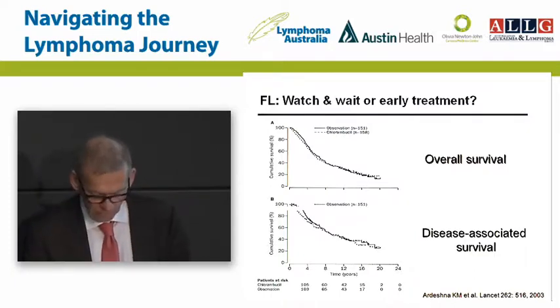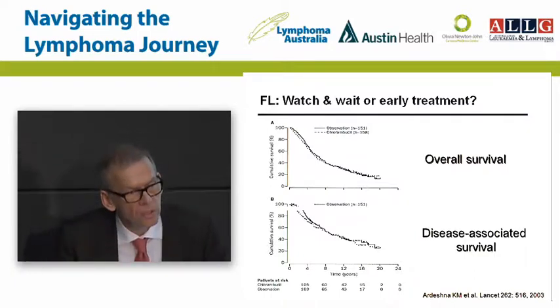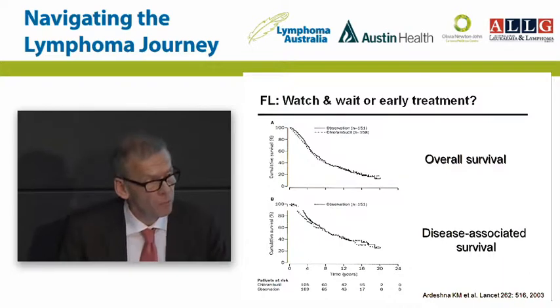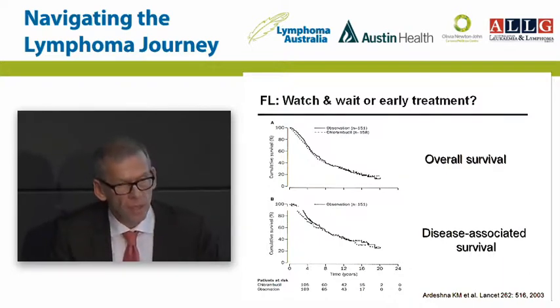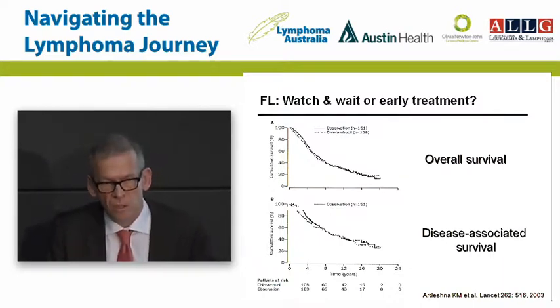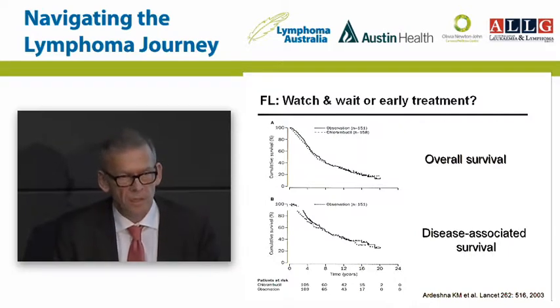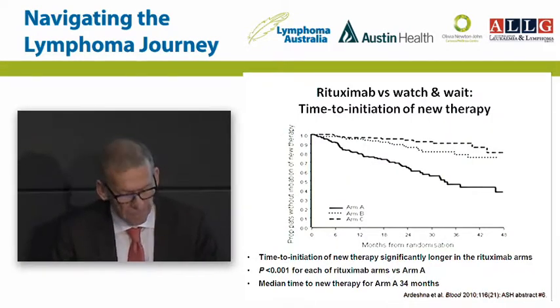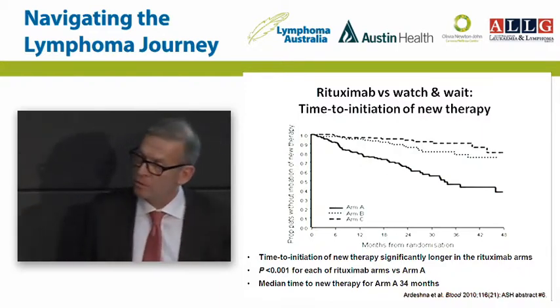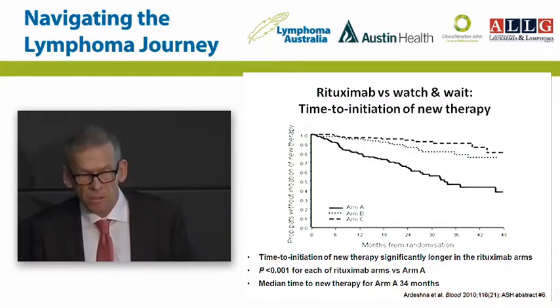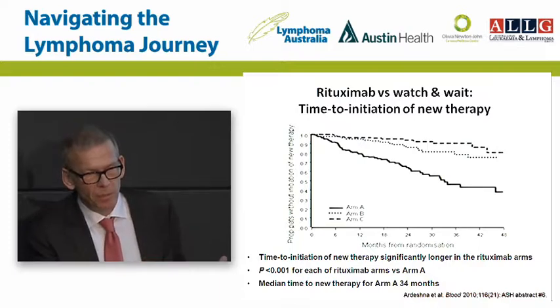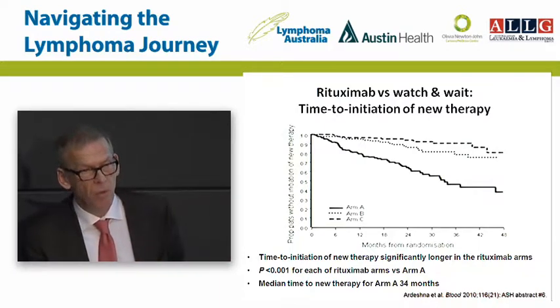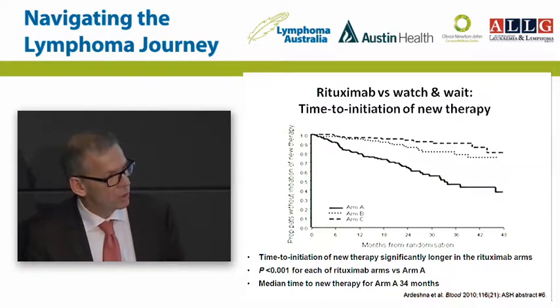That's the question. So who should receive treatment with this disease, with follicular lymphoma, early on, and who doesn't need any treatment at that stage, just needs watch and wait. This has become more complicated in recent years because in the past it was chemotherapy only. Now it's Rituximab or another antibody. And this is the current research.